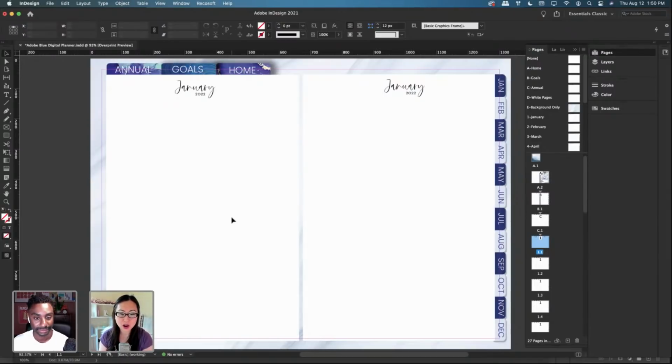Ours always start on Sunday. Do yours start on Sunday or a Monday? Oh my goodness me. I need to get my notepad now, which is buried in the next door room. Do you know what's really bad? I haven't actually even used my calendar recently. I've been using my actual computer calendar, which is terrible. Calendars are my friends, by the way. I just haven't used them in a while, so I wouldn't know. But you said Sundays. I always start with Sunday. So to me, intuitively, and I don't know, that's why I was asking, is it an American thing? I always like to start the week on Sunday.